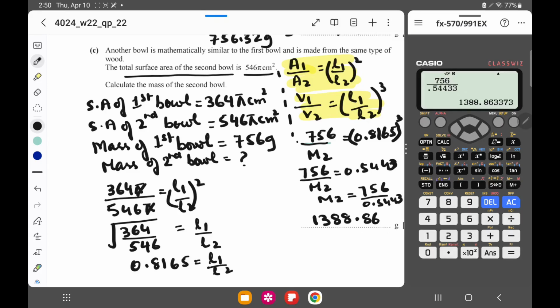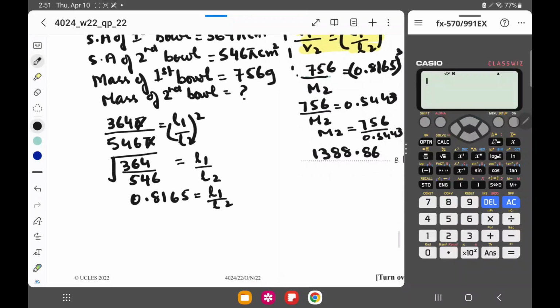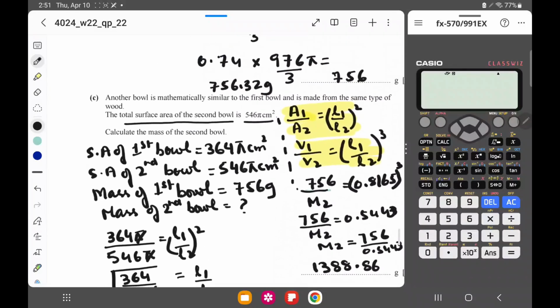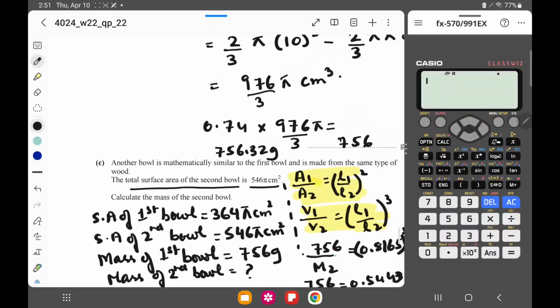You can see that we had to be very careful in the question. If you just write down the numbers at their wrong places in between 1 and 2, then you will have a different answer. First you identify what is the area of 1 and 2, then mass of 1 and 2, and then you calculated the value of this question. So this is complete. Your paper 2 year is 2022 and October November paper 2.